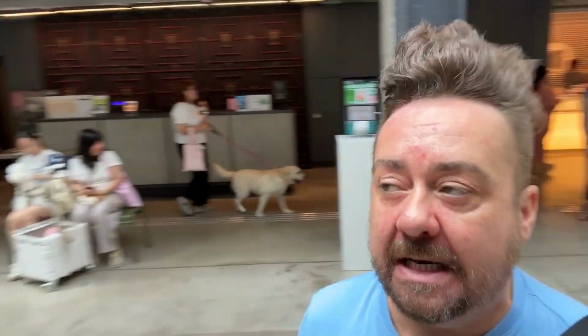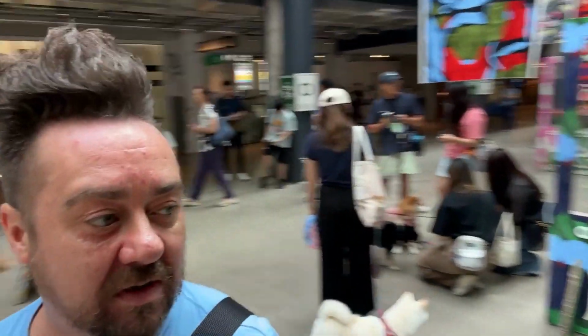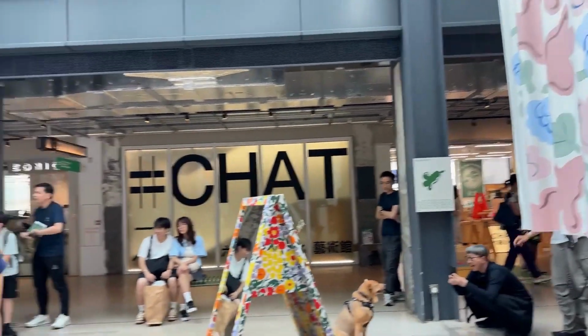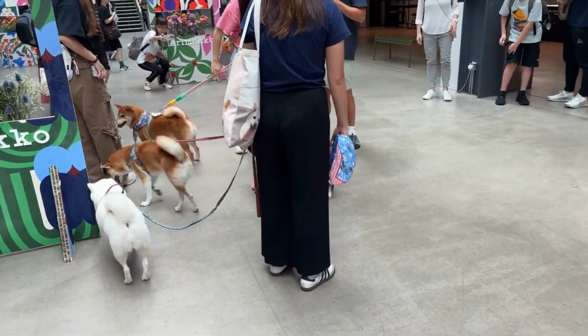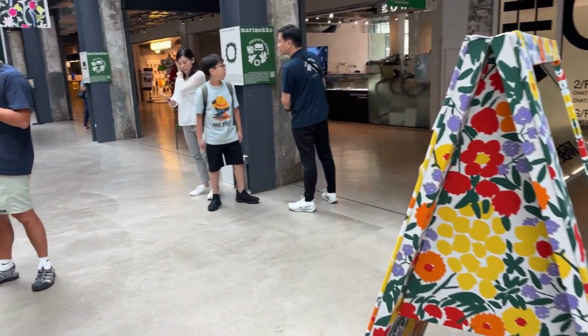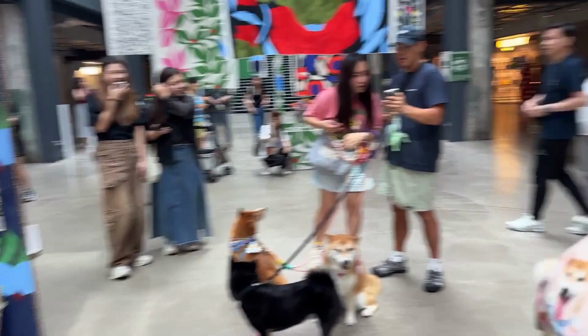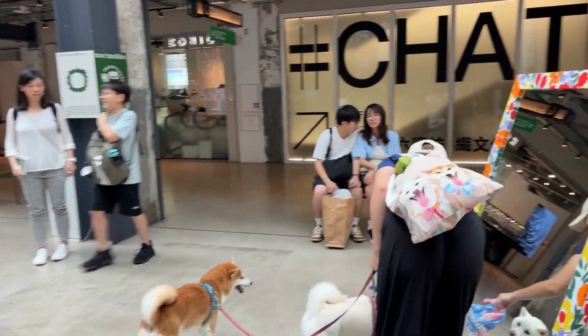Look, I think it's an interesting place, but would I go out of my way to come here again? Probably for the dogs. So the exhibition is nice, but it's much more exciting obviously with the dogs as well. And they're just beautiful. So I think this is what makes it quite exciting, where they make it quite dog friendly, and it's obviously quite good that it is dog friendly out here, and all the dogs are hogging the mirror. So what about me and my mirror?